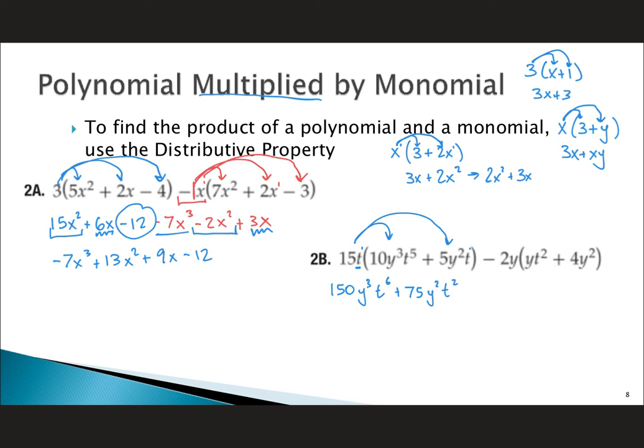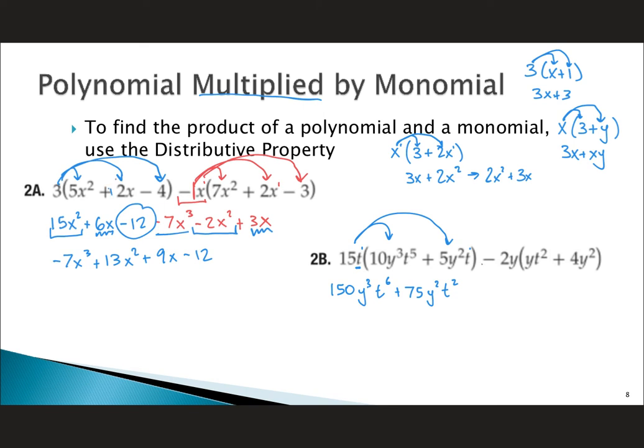Okay, now notice I can't add these two things. Okay, I started with a binomial in the parentheses, and I still have a binomial. In order to combine these two terms, the numbers, the variables, would have to match exactly. I would need a y cubed t to the 6th power in both, and I don't have that. So, as you have multiple variables in your problem, make sure you pay attention to them because they have to match exactly in order for you to combine like terms.